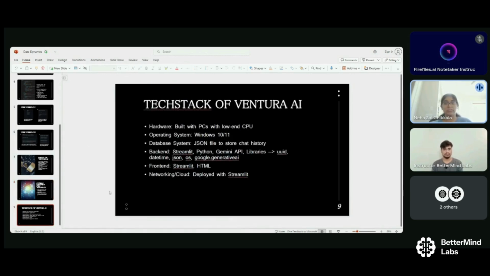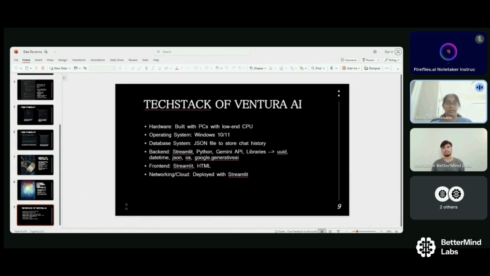And finally, the tech stack of Ventura AI. The hardware was PCs with low-end CPUs, and the operating system was Windows 10 to 11 for me, Jovan and Bharat. Our database system was the JSON file, so we can store chat history for the user to see later on.